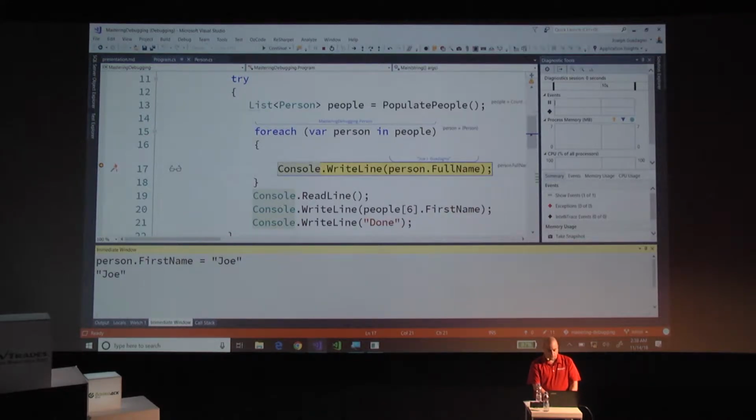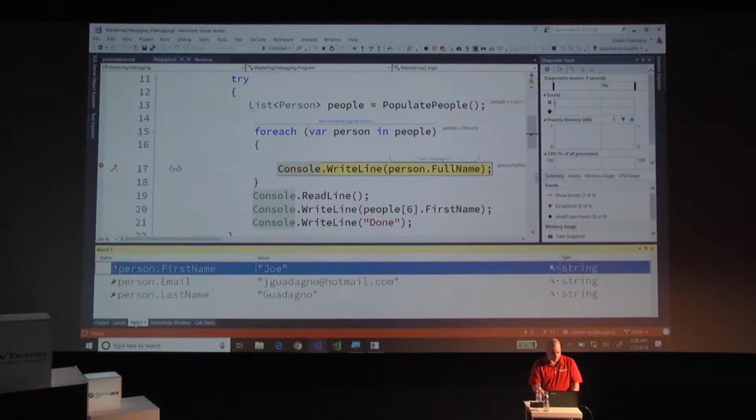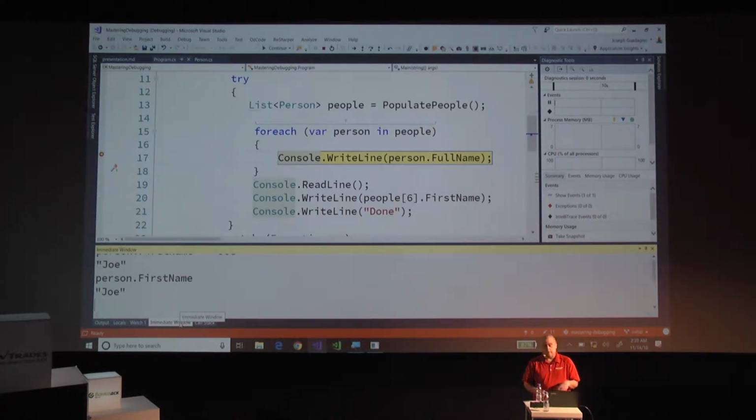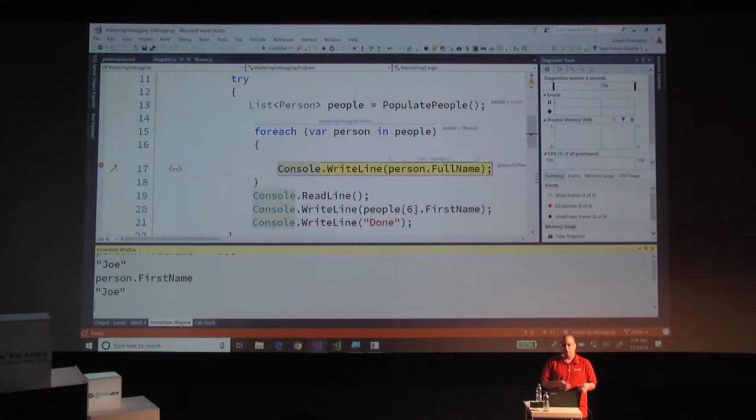And I change it. So if you notice everywhere that Joe was referenced, if I go back to the watch window, Joe is now there as the first name as opposed to Joseph. And that's what the immediate window lets you do. You can also see values. I don't have to set it equal to something, but I can check what it is there too. And that allows you to pretty much do anything you want with variables, set them to null, add, delete.